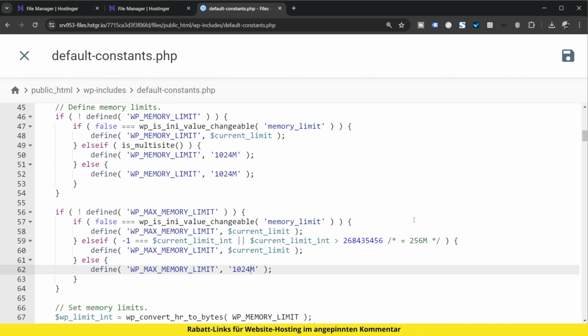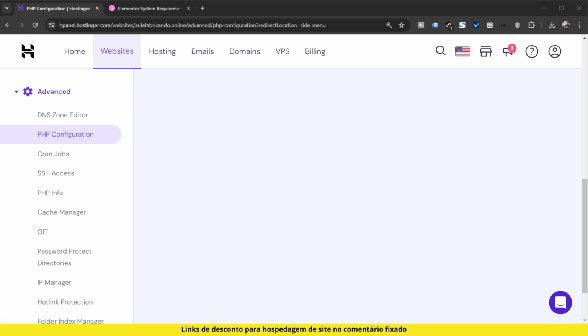From this moment, WordPress will be able to use more of the system's available RAM, which solves many of the problems with plugins that require greater use of RAM memory. Checking the PHP extensions that your plugins and themes require can help you solve many of the problems as well.